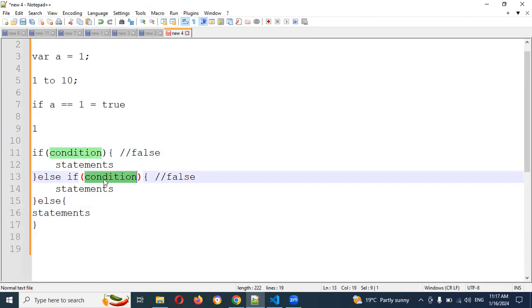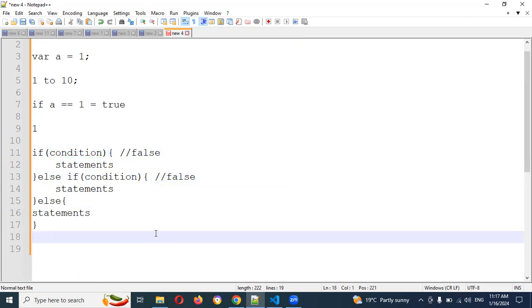The ternary operator is nothing but a question mark; by using a question mark we can do it. These are the ways we can check a condition. In flowchart terms, the program starts, then goes to the condition. If the condition is true, it executes the block of code inside the if. In case it is false, it goes to the end of the if condition. That is the main concept.